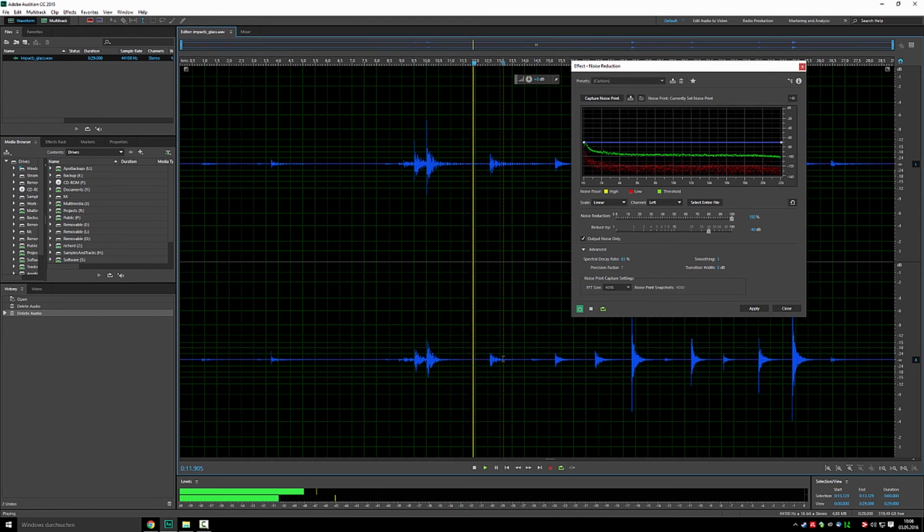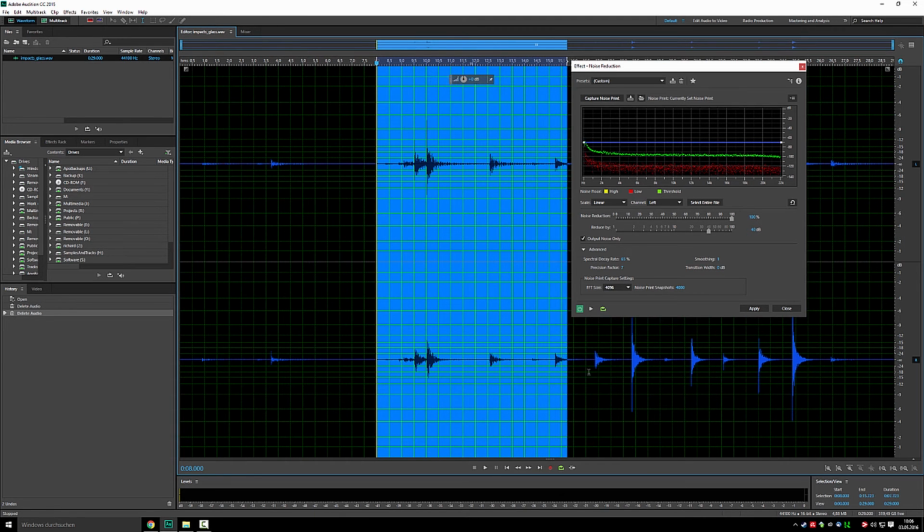So what I'm going to do now is I will select a part. Let's select, I don't know, maybe this part, and I just apply the noise reduction to this part. Ideally, you want to select the entire file manually or by pressing this button and process the whole file.